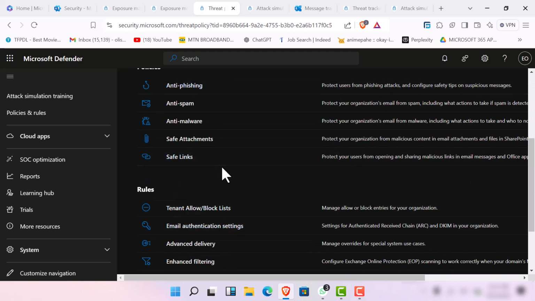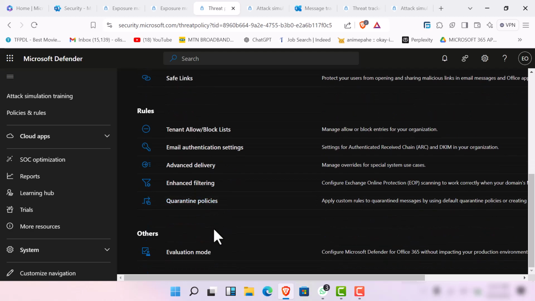So we can also configure tenant allow or block list, email authentication settings, and quarantine policies as well.